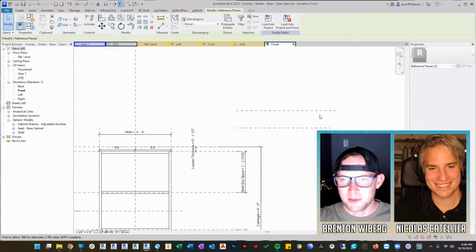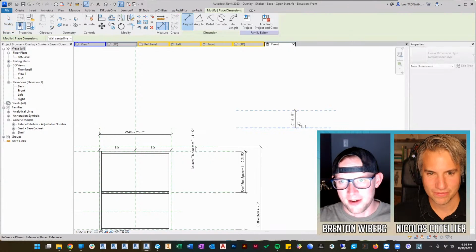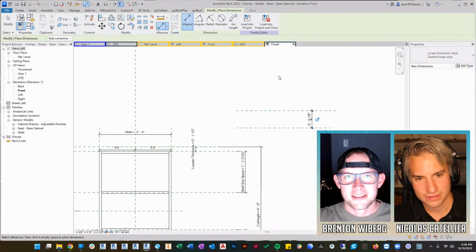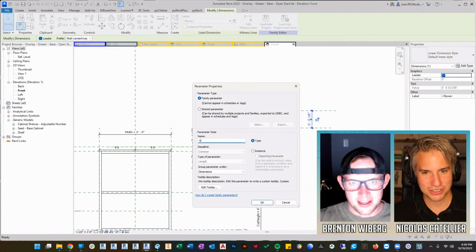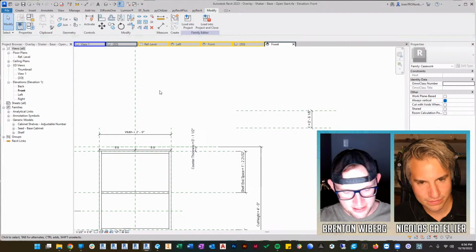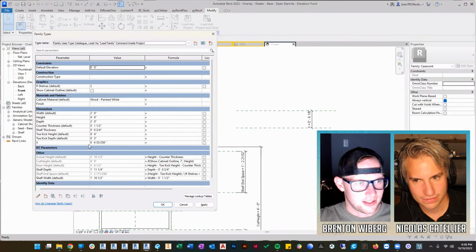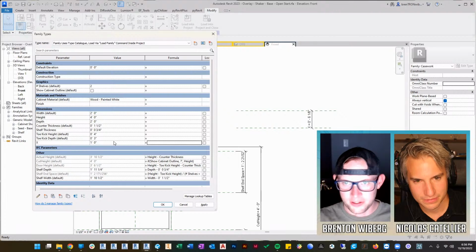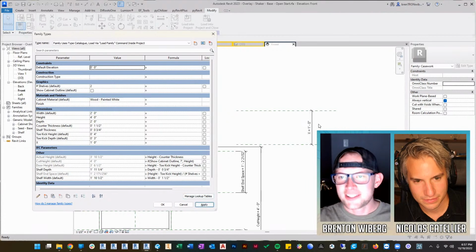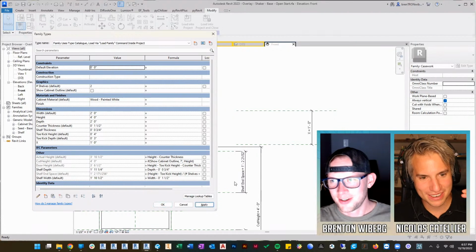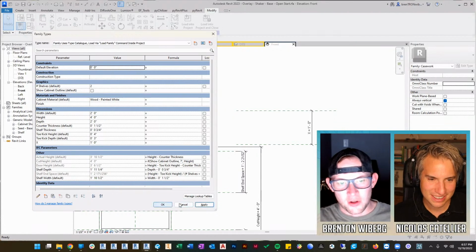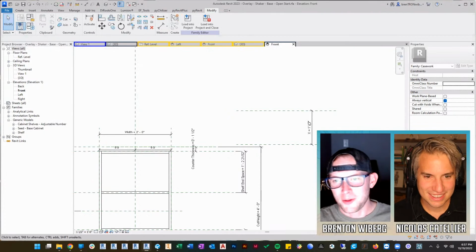Okay, so we have 2 reference planes and they are just floating in space. If I put a parameter in between, you would have to place a parameter to be able to change it. I'm just going to call it X. Now if I change X to 1 foot and hit apply, it's completely arbitrary which one it moves. You don't think the first click of the dimension has an impact? We should have tested that, sorry, the whole point of this was to test that.